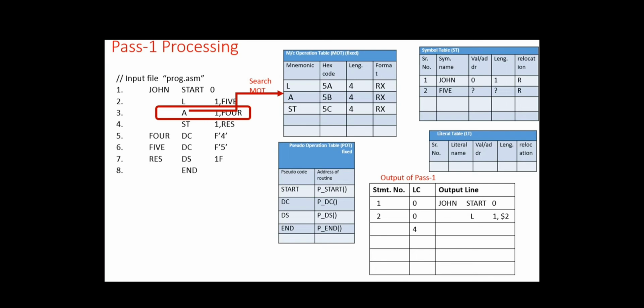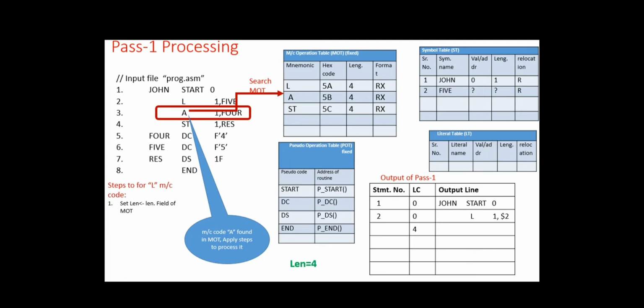Again, time to repeat the steps. As soon as the entry is found in mod, pick the value of length of that instruction, that is 4 bytes. Okay, so the length variable is set, again 4 bytes. Check the format. There is no label, so does a label exist? No. Continue. Check the format. It is RX. So you have to process the second operand which is in memory. So look here, the second operand name is 4. So that 4 does not exist in ST, that's why we will update it. So symbolic operand 4 is added in your symbol table.